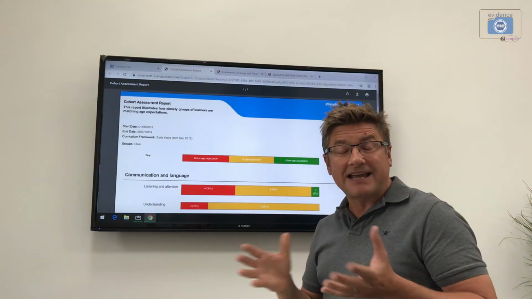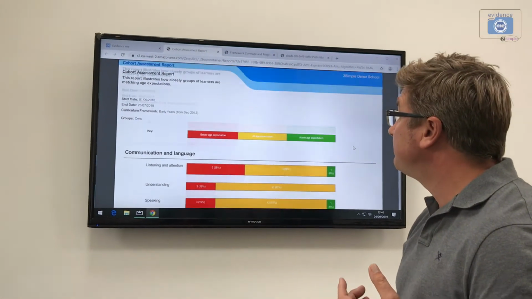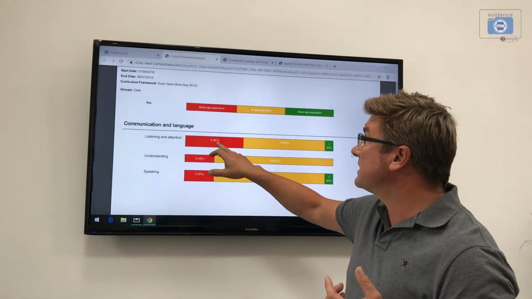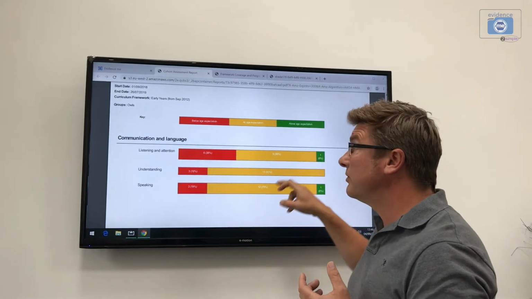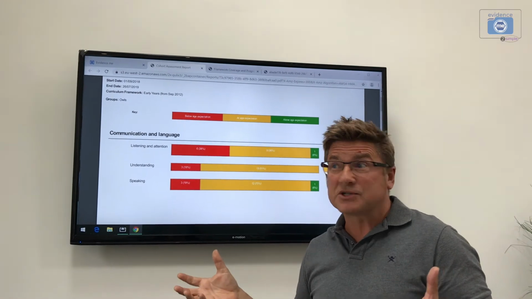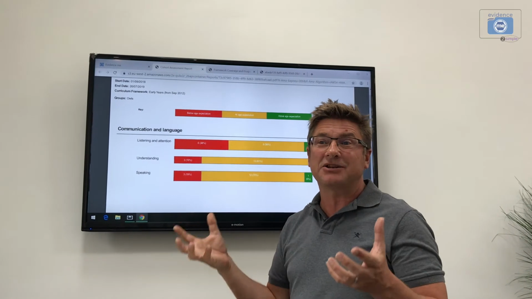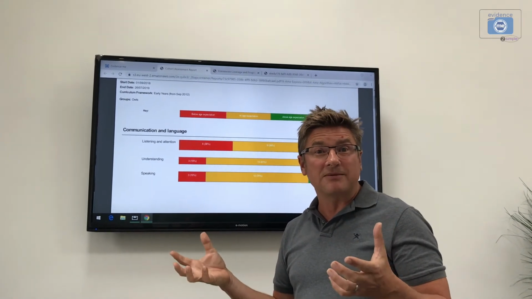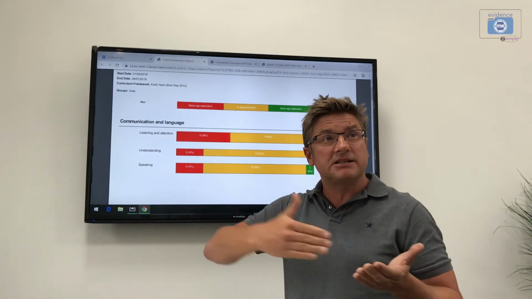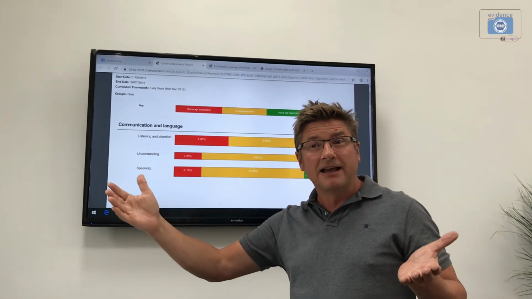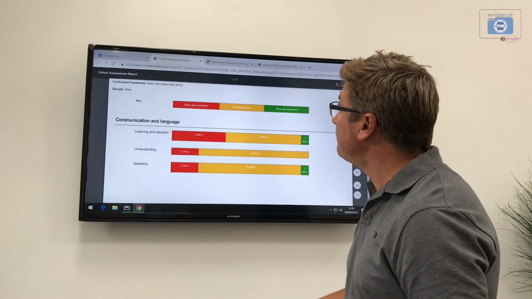Again, you show this to any teacher in the country and they'll immediately know what it means. So this is showing the percentage of children below expectation in my class in listening and attention, the ones who are okay and the ones who are above. Now, I'm a governor at our local school and I know we have to look at these every single governor's meeting and the head teacher and the staff have to kind of develop all of that themselves. This will do it literally for the whole school from foundation stage to the end of key stage 2 automatically. It literally solves all your problems in terms of progress reporting.